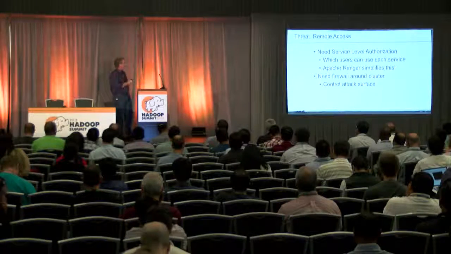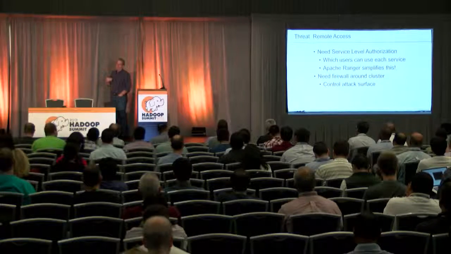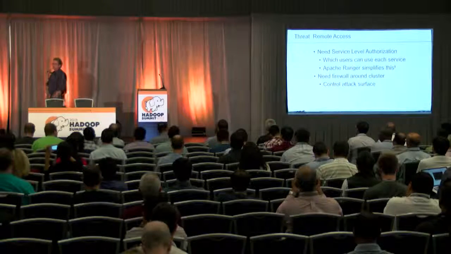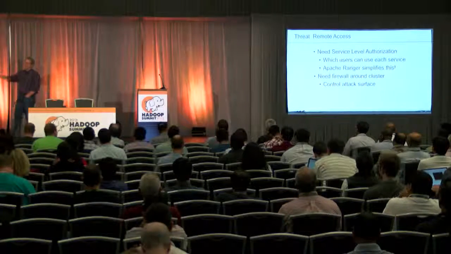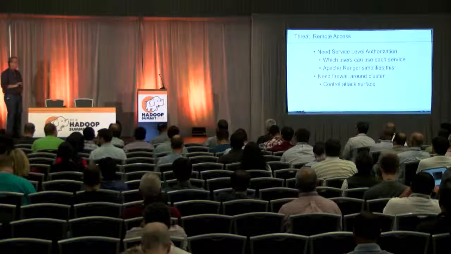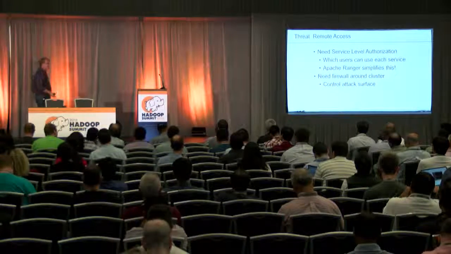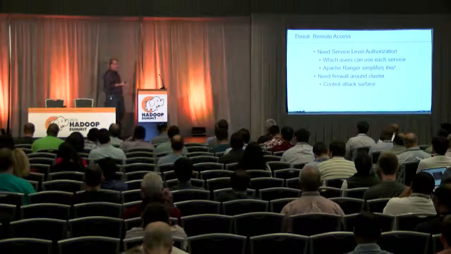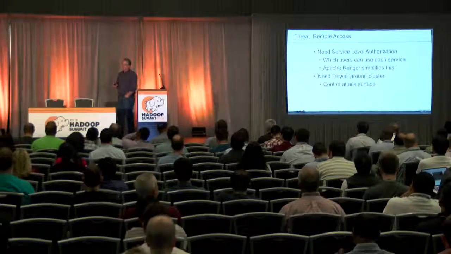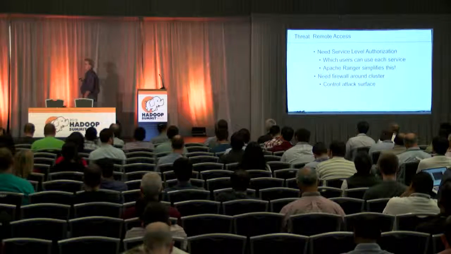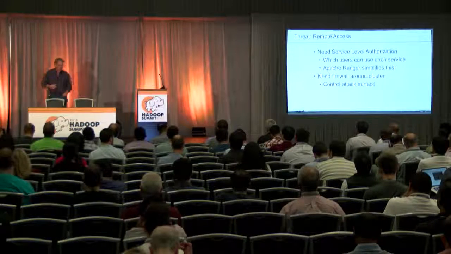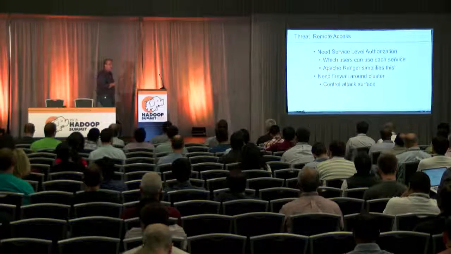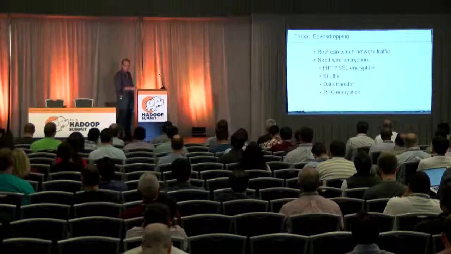There's a new project called Apache Ranger, and one of the cool features that they let you do is they give you a single pane of glass where you use a web UI to define all the service level authorizations for all the main projects. So you don't have to figure out, okay, how do I tell HDFS who the users are? How do I tell Yarn who the users are? How do I tell HBase who the users are? You can all do it using Ranger directly. You definitely still need a firewall, and this whole thing controls the attack surface.